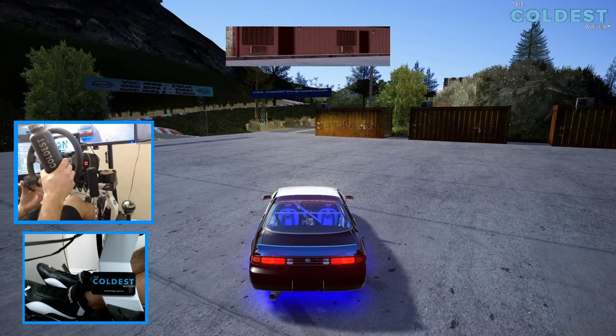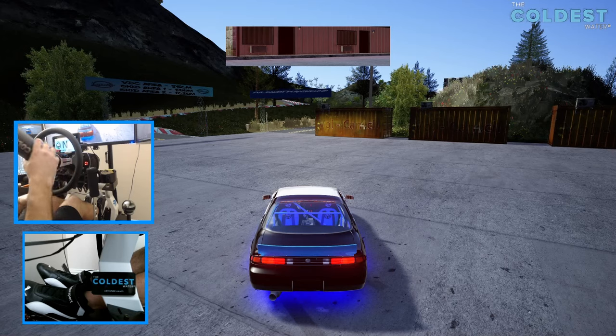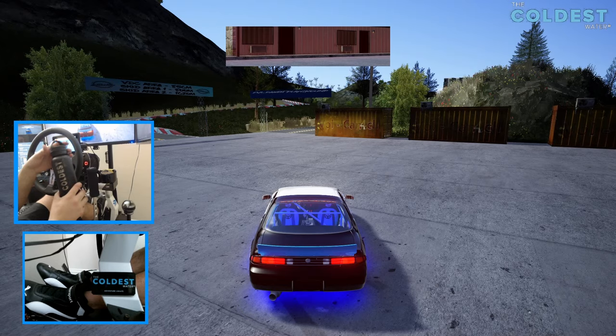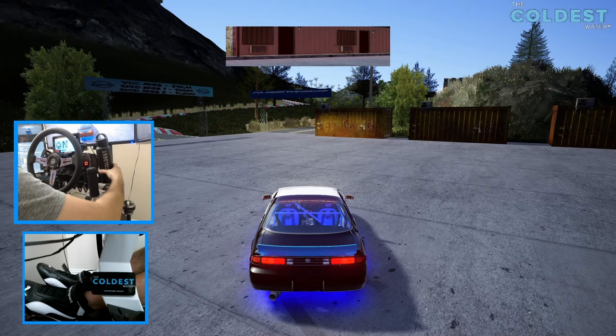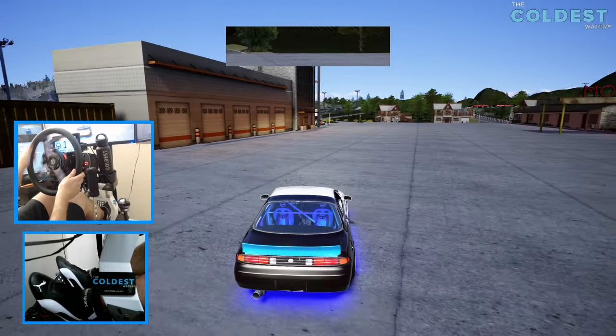I can't even put into thought how long it would have taken me to do something like this. And you were telling me this only took you, what, like 15 hours? Yes, well, 15 hours, yeah. See, that's insane to me. I can't even think about 15 hours to build something like this. I wouldn't even know where to start.